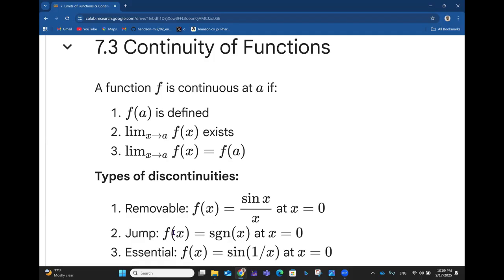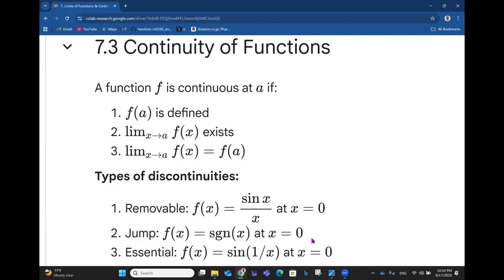Then you have a jump, which is also a discontinuity. For instance, if you have f of x equals sgn of x, the sign, so maybe it's plus or minus. At x equals 0, 0 is neutral, by the way. If you are going on the negative side of things, once you get to 0, you automatically jump to the positive side, as you're going to see very soon. So we have a jump for f of x equals sgn of x, where sgn simply talks about the negative sign or the positive sign. And at x equals 0, being a neutral value, you have a jump at x equals 0.